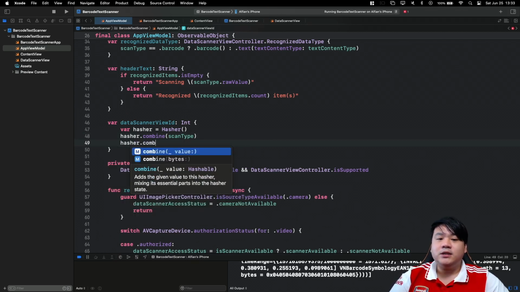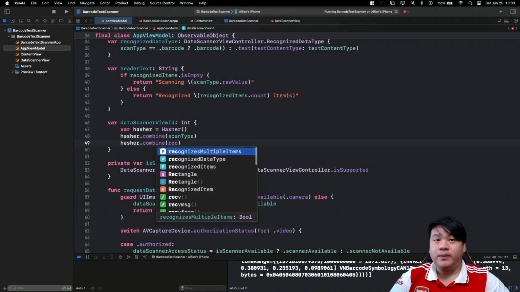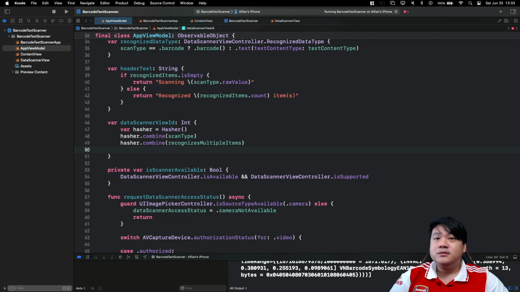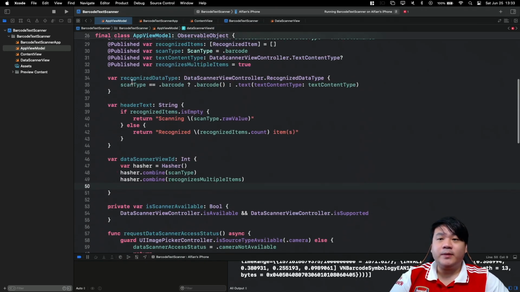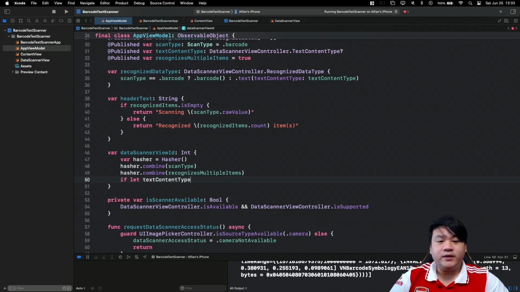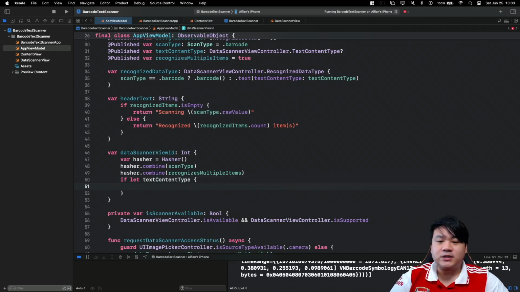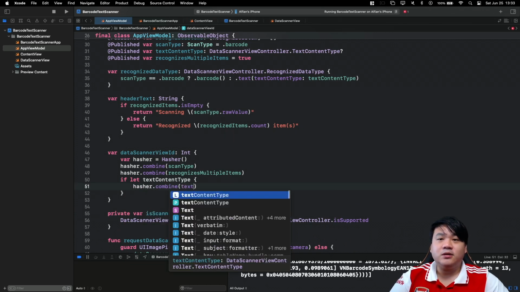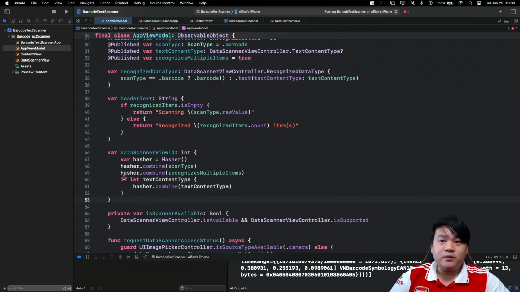And the second one is the recognize multiple items boolean. Let's put it into the hasher. And finally we have the text content type as well. So this is optional, so only if this exists we're going to assign it using hasher.combine text content type. So if you are confused with this syntax, I think this is a new syntax.